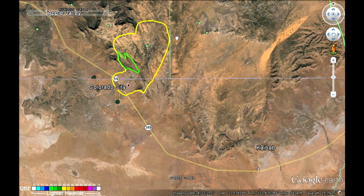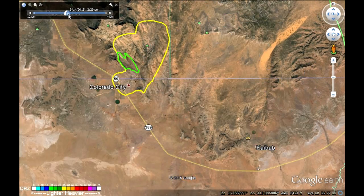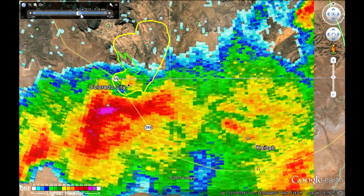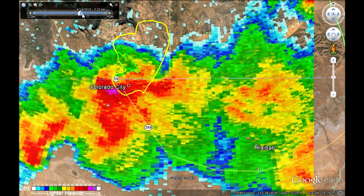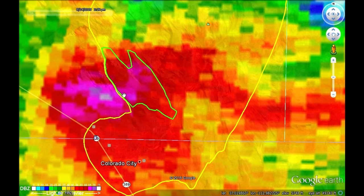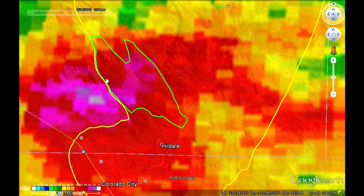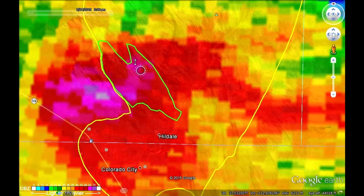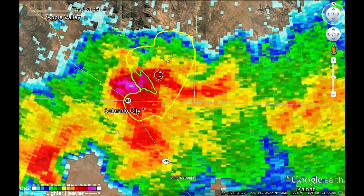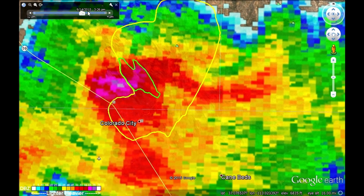Those came in from the west, heading northeast. Then there's a set of storms that comes up from the south, heading north. As we scrub forward through here in time, coming up from the south is another line of even more powerful thunderstorms. They blow through Colorado City at around 4:30 Utah time. And if you remember what we were seeing earlier with the purple coloration over this smaller bowl-shaped area, you can see this storm landed a direct hit almost in the exact same area with even more intense rainfall at around 4:30 Utah time. This is the same set of storms that, just a few minutes later, moved north into Zion National Park and hit Keyhole Slot Canyon, which also resulted in seven people losing their lives.